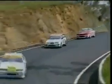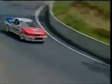Here we go across the top of the mountain. Coming down beneath Nissan Skyline. Great aerial shot there from our 7 chopper. Shows you how tight the circuit is through there. It's unbelievable. This is a public road heading in 2 directions during the week. They use every centimetre of it on race day.